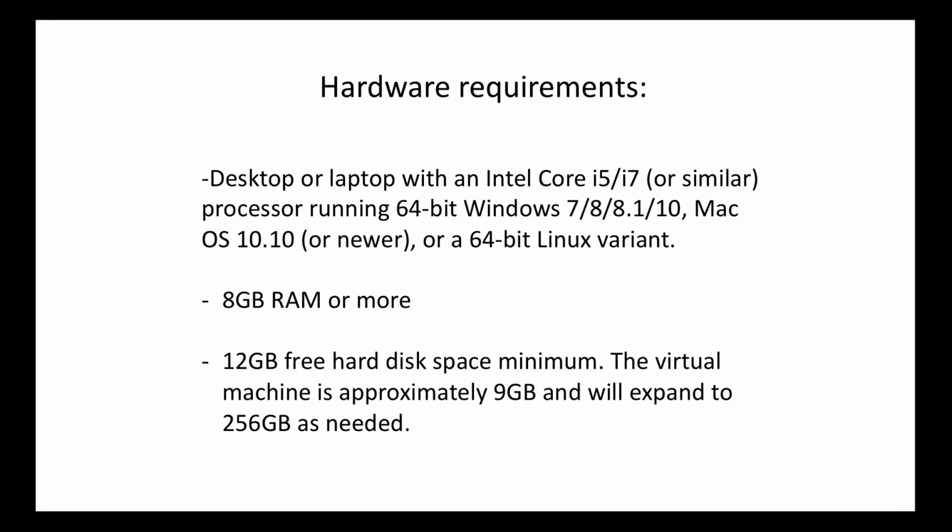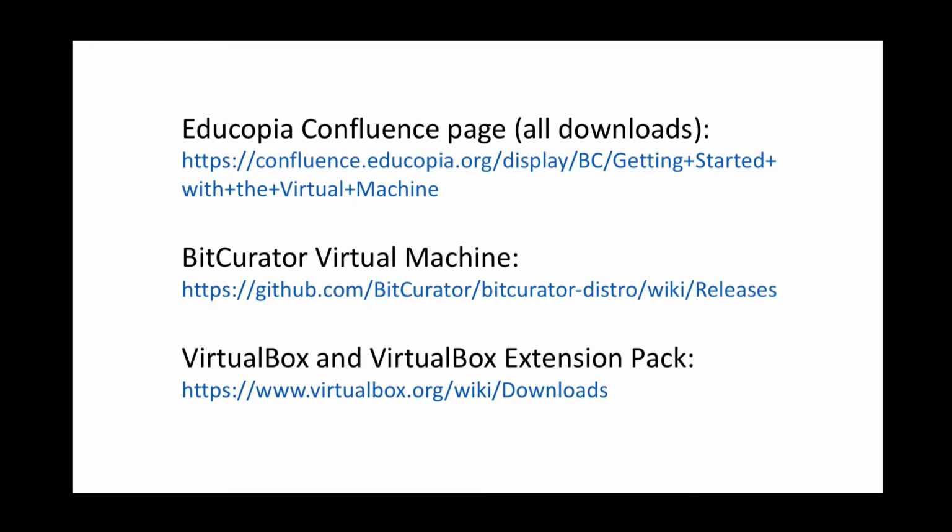Before installing, make sure that your desktop or laptop hardware meet the following requirements. Keep in mind that these are the minimum requirements. Both Virtualbox and BitCurator will run faster if your computer has more free RAM and hard disk space than is listed here. If your computer is at or close to the minimum requirements, it is recommended that you back up and delete unneeded files. The web pages with the installation links are linked below the video and are listed here.